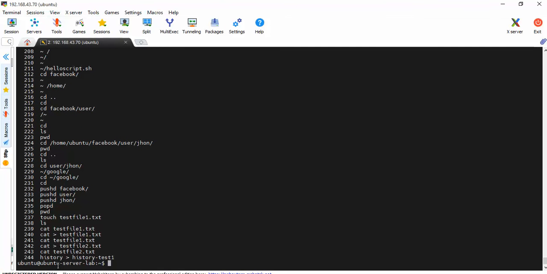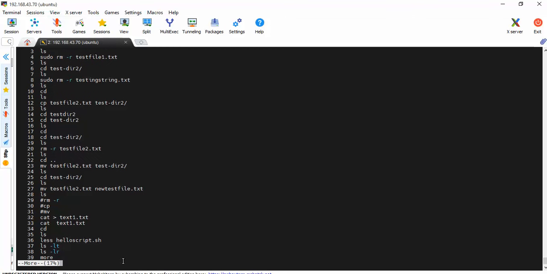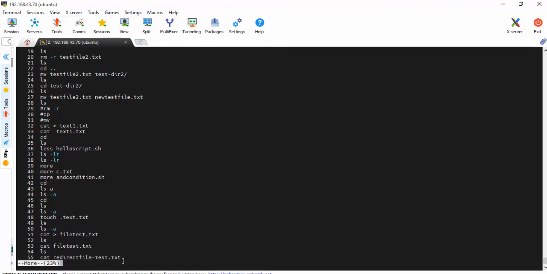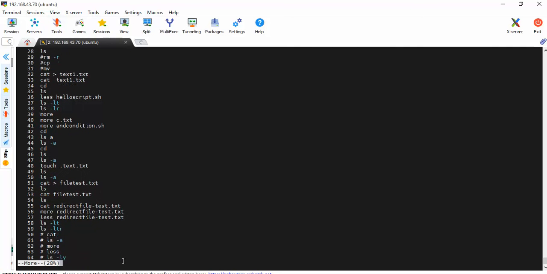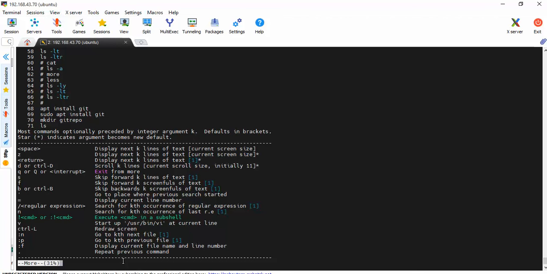Now we are going to see again enter, and if you want to see line by line, you can press enter, and you can see this is showing line by line. And if you want to exit, you just press Q, and then you will exit.